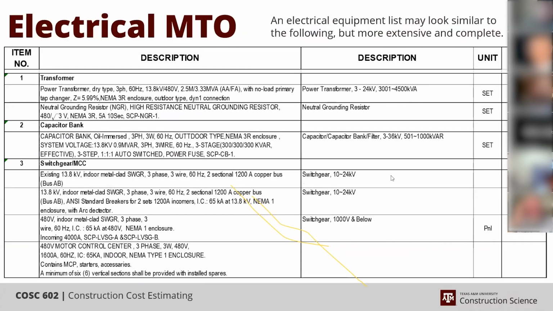Now, any other general questions or topics you'd like to discuss along the lines of electrical? Like I said, I don't have an electrical MTO task with the representative estimate that you're building. The items that you're not quantifying yourselves are going to be pre-built into the template. So it's just the 4 MTO tasks that you'll be dealing with for the class, which represent a sampling of the activities that you would need to perform.